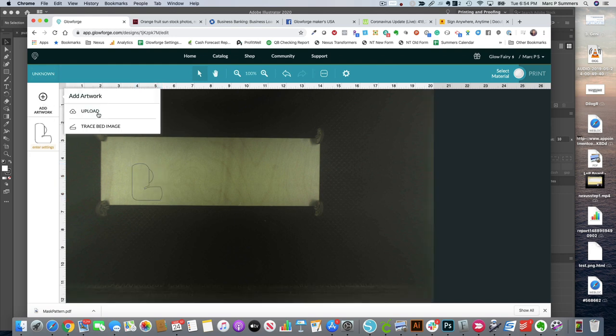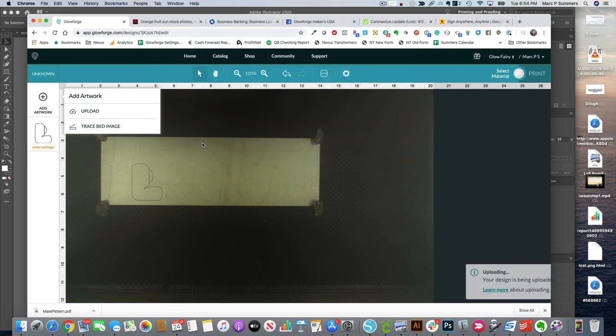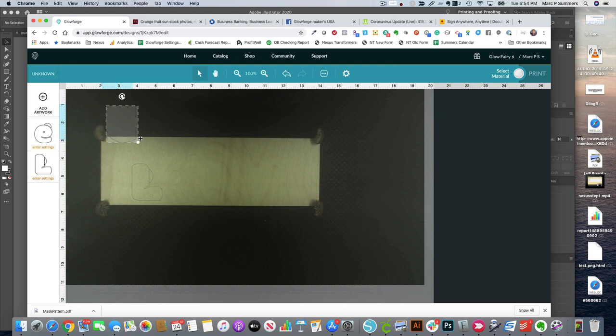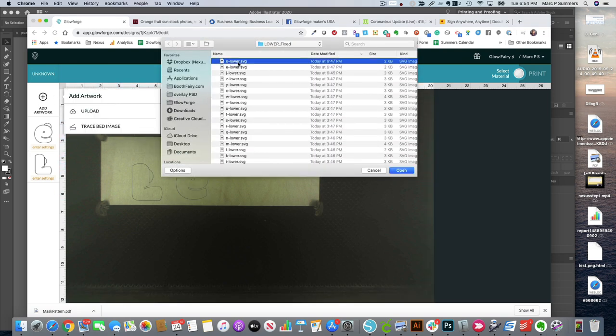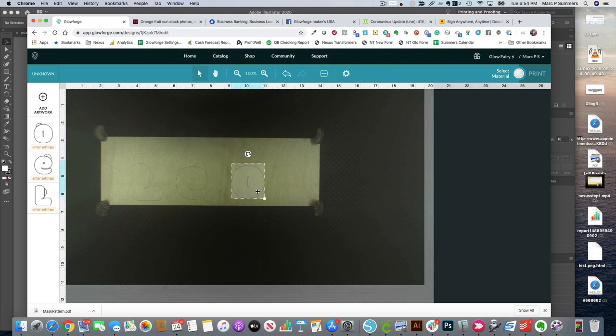And I'm going to go ahead and grab the E and the O. They're in the lowercase file, and there's the E, and that'll take a few seconds to just upload, and then we're going to go ahead and grab the O as well, and that's going to drop into the file like so. Once they're here, we can either leave them this size, or because it's a short name, we can make them longer.